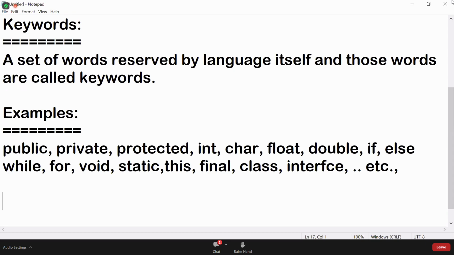Say 6 concepts: identifiers, keywords, literals, data types, variables, operators. Once these 6 concepts are completed, many logical code snippets are possible. 45 operators are there, 15 control structures are there. With that, so many logics we can write. Thousands of logical code snippets we can write.